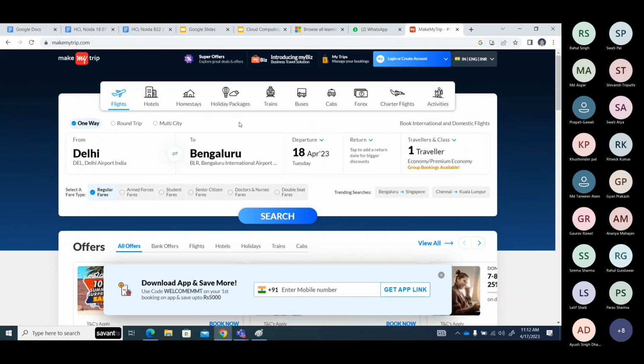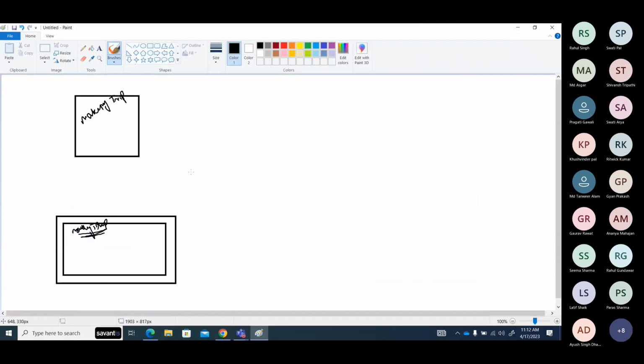They will tell the organization, or maybe they will build a website. But how we are getting the website is from a web server. Either they will maintain it or someone else maintains it. For example, think that MakeMyTrip is maintaining it.